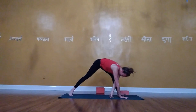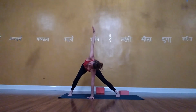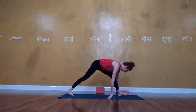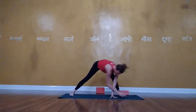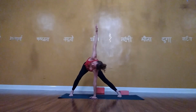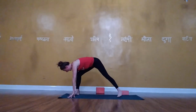Left hand down, twisted side lunge. One more time, turn back to the front, twisted crescent. Lower the hand, turn to the right, twisted side lunge. Deep breath in. Exhale, lower the right hand as you turn to the back of the mat.